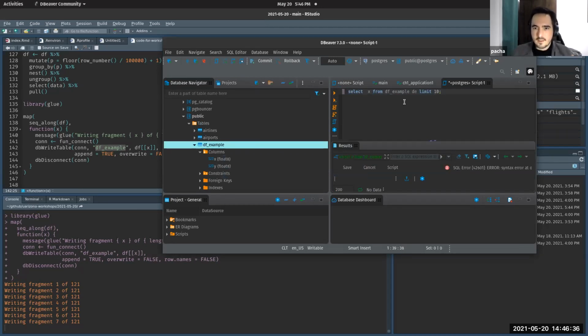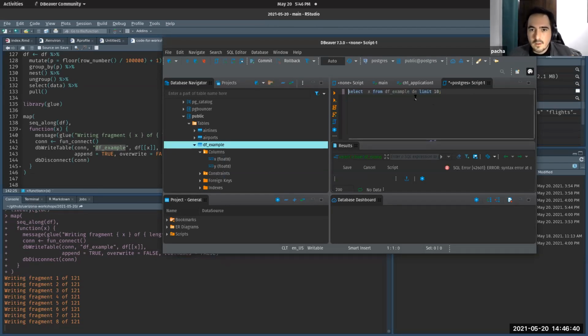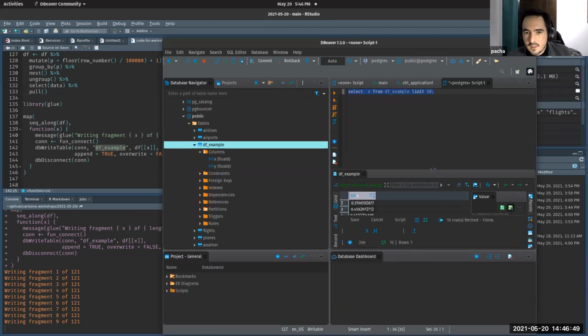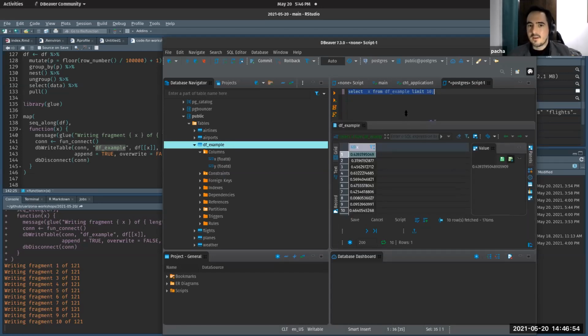Sorry, that's syntax. That's it. And that is gonna show me the first 10 rows in the server.